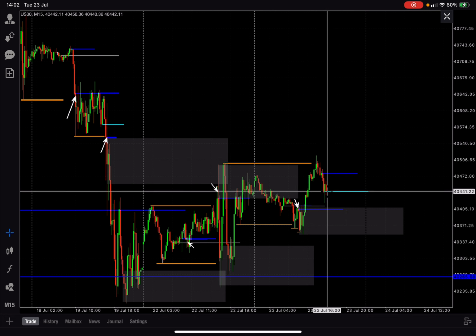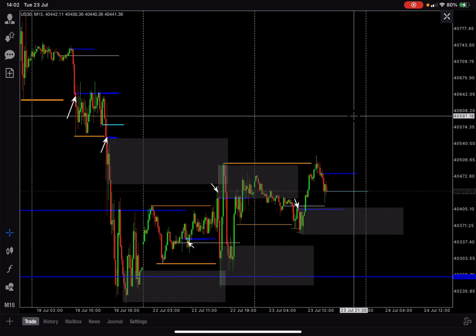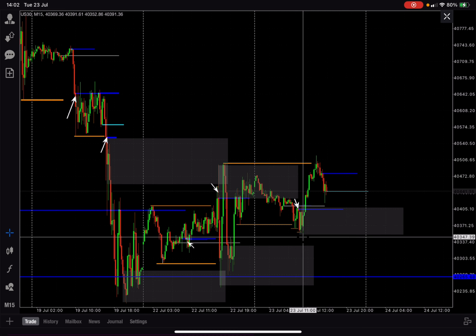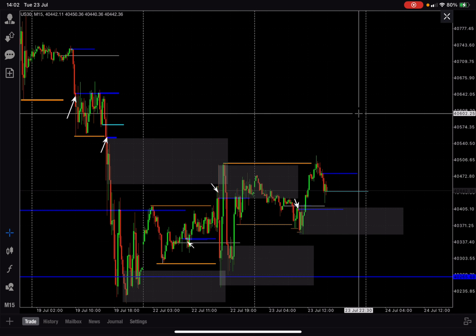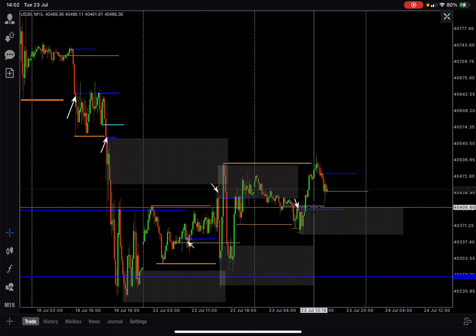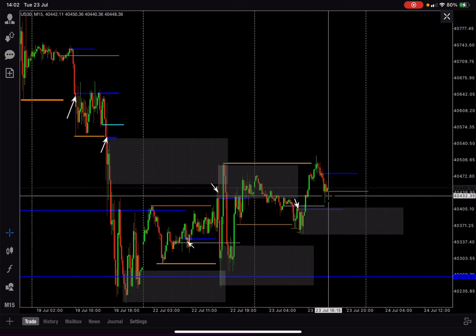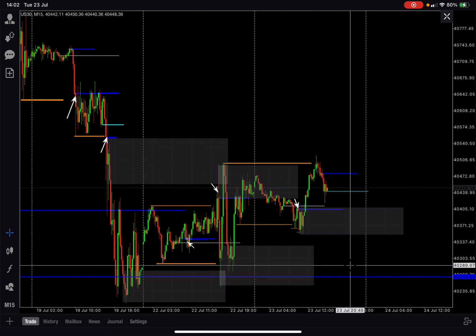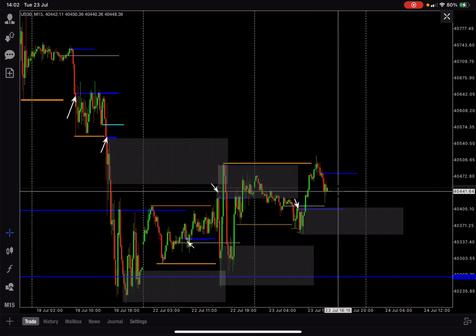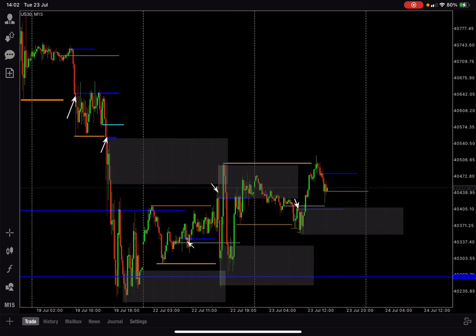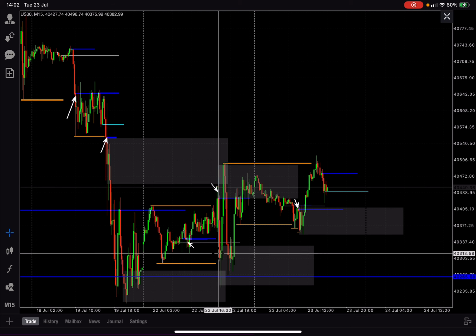So you've got two scenarios: retest this grey area and continue up, or take the low here, retest this New York buy area from yesterday, then go up. Now if it's a bearish scenario and the true direction is down, you're likely to get a wick up and then drop down, or you will push down first, retest these areas, then continue down. But don't want to be thinking about it too much, especially in a consolidation like this.